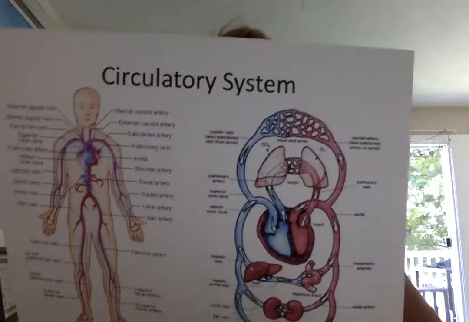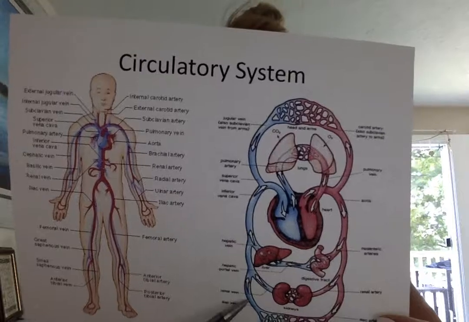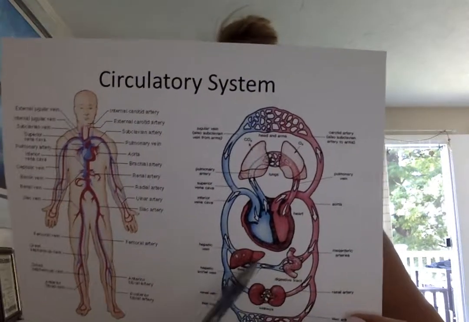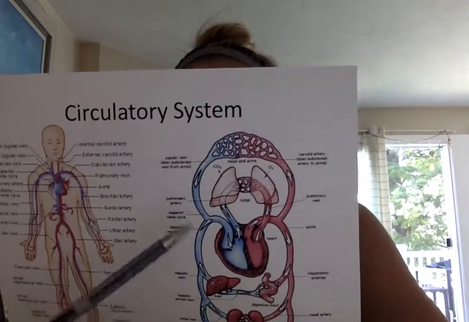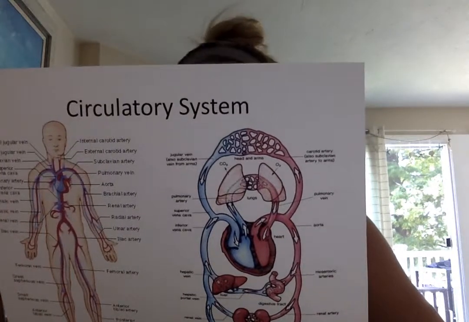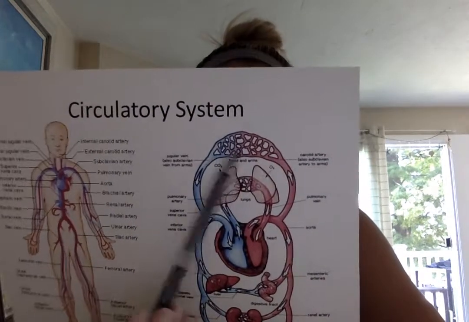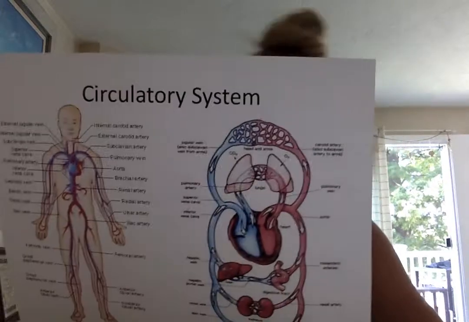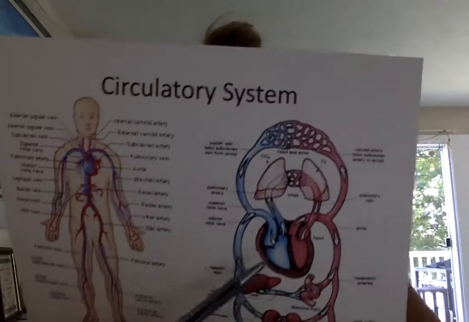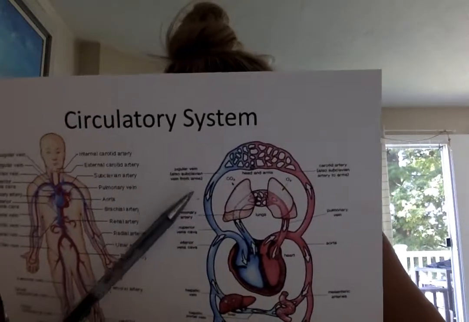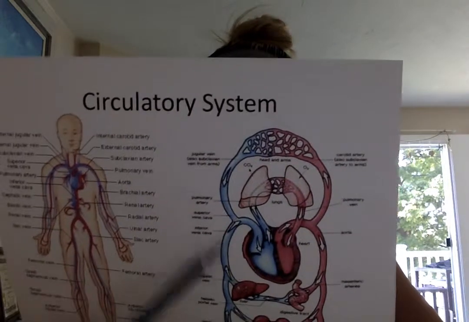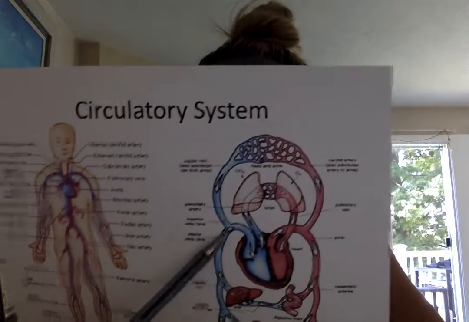Some of these veins are equivalent to the arteries, but they're veins, like the iliac vein, the renal vein, the hepatic vein, and the hepatic portal vein. And then we have some upper ones, the jugular vein up here. And we also have capillaries at the top as well that are also deoxygenating blood. Once the blood gets back to the heart, it's going to enter the heart from the upper body through the superior vena cava, and it's going to enter the heart from the lower body through the inferior vena cava.